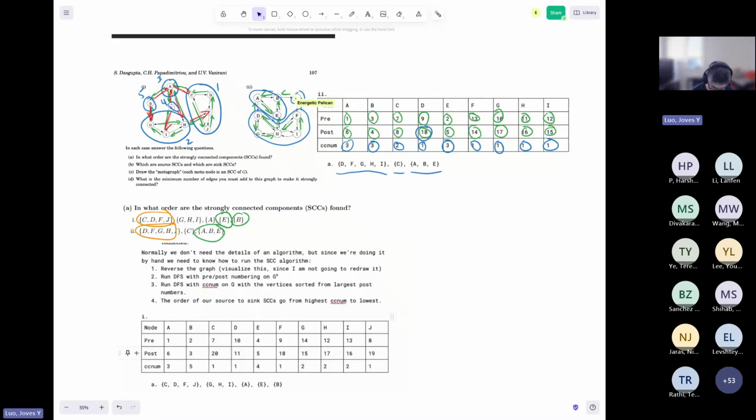Now, we know that A, B, and E are a source, right? So it only has outgoing edges, which makes sense. And then D, F, G, and H are sinks because they only have incoming edges, which makes sense. And then C has both an incoming edge and an outgoing edge, so it is neither. So the green are our sources and the orange are our sinks on both problems. Did I get that right? Let's take a look at what the model solution says.